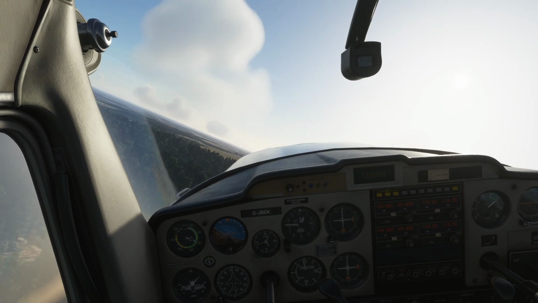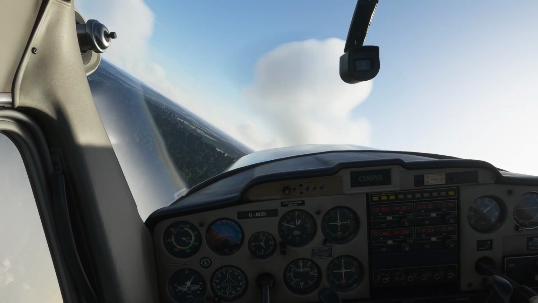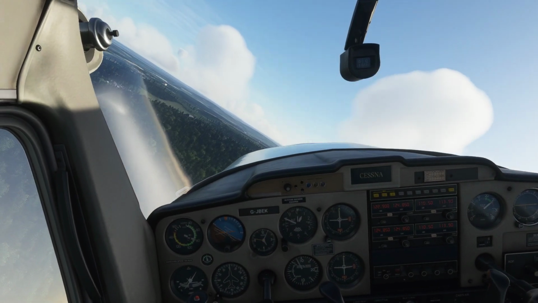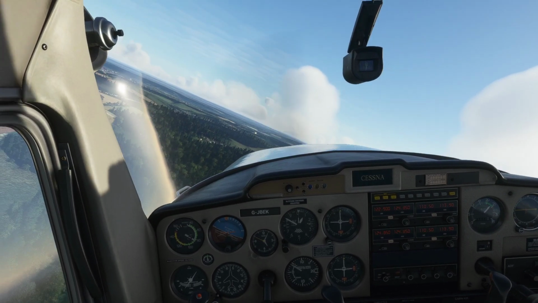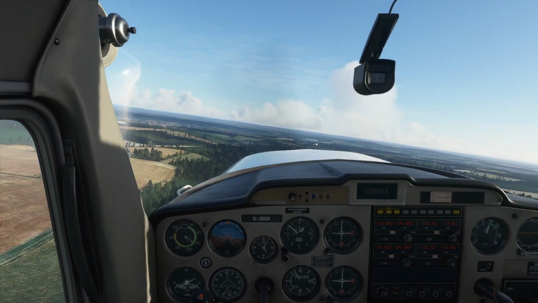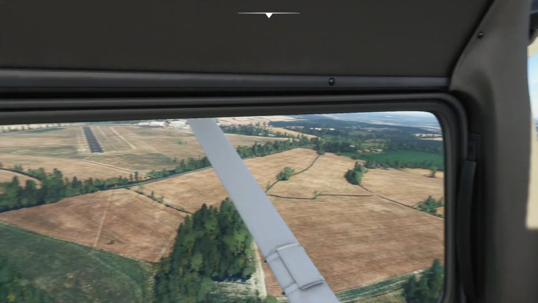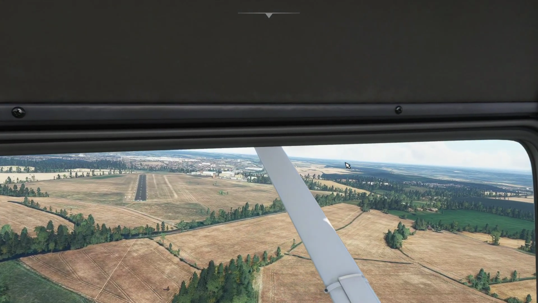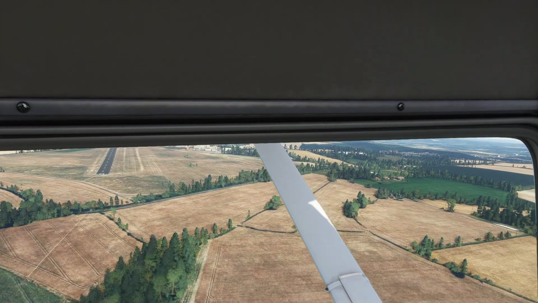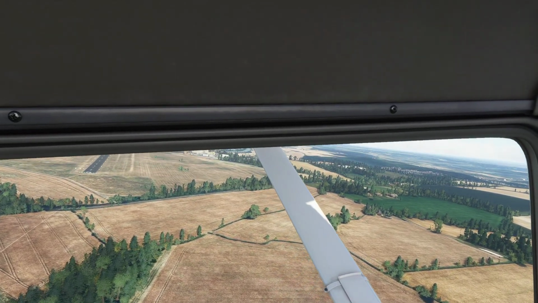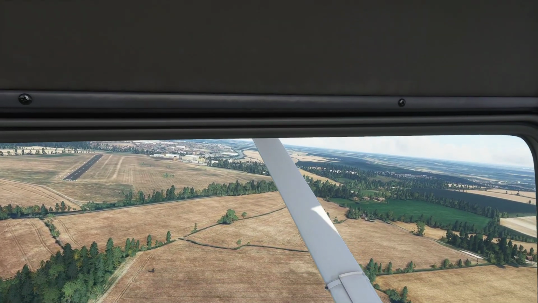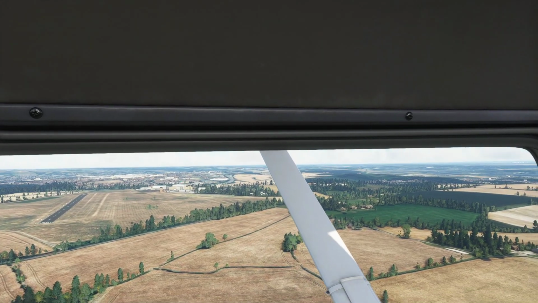So now we're going to come into the wind. As I get around to 150 degrees, we could probably make the plane hover. Let's try it. So we're heading into the wind. We're not going anywhere fast, are we?